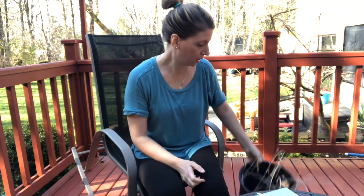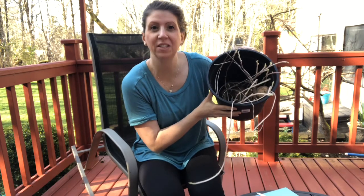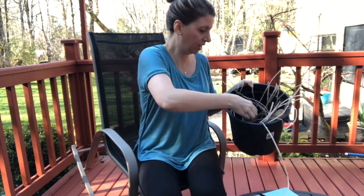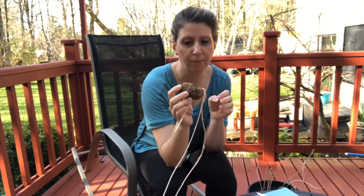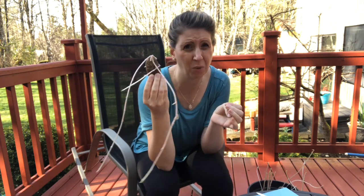So I have my bucket. Look at these potatoes from last year that we harvested. And it is time to cut them and cure them. So as you can tell, they have already started growing quite a bit.